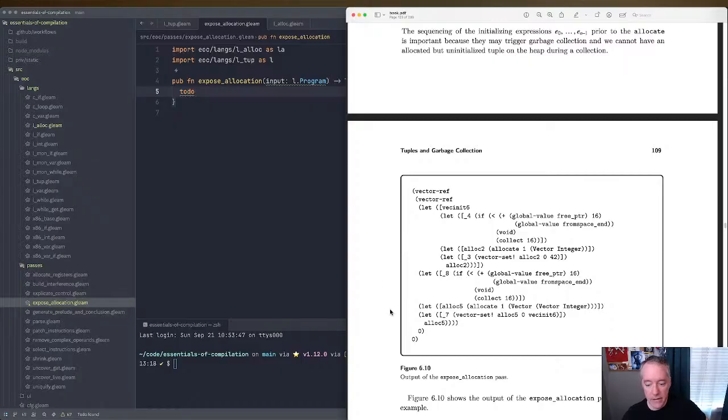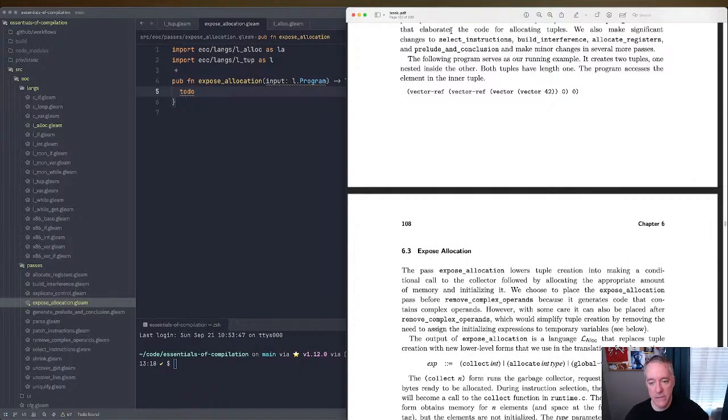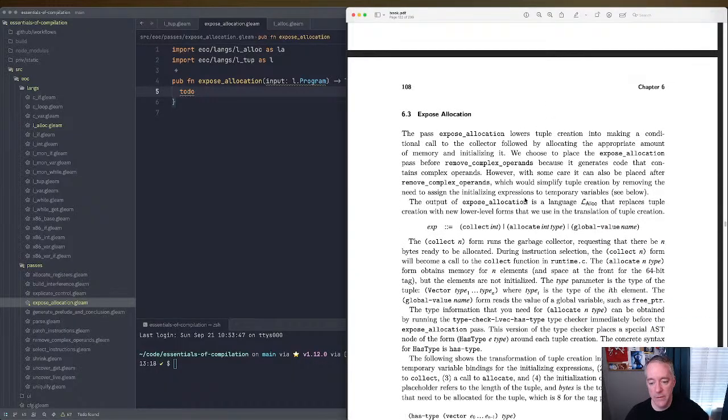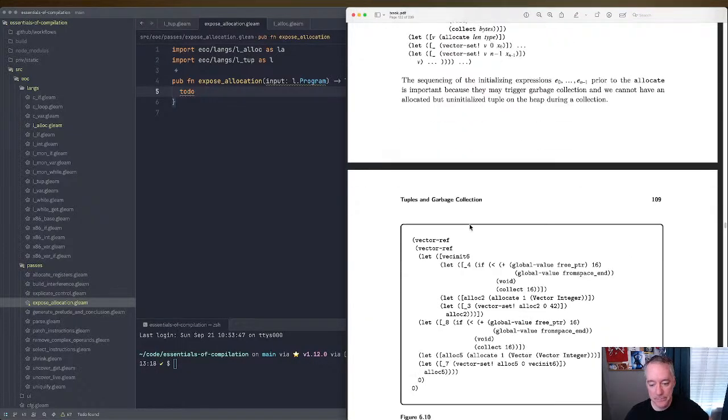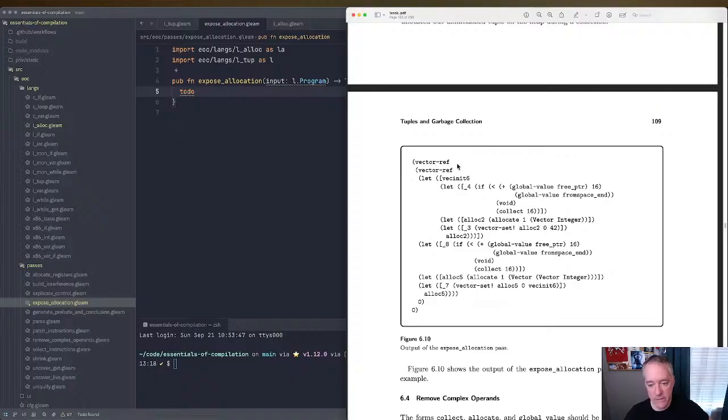All right, so this is what they're saying will happen from that original one, and the output of the expose allocation pass. So originally we had vector ref, vector ref, vector, vector, 42, 0, 0. Okay. So they're saying this becomes vector ref, vector ref. There's a let.